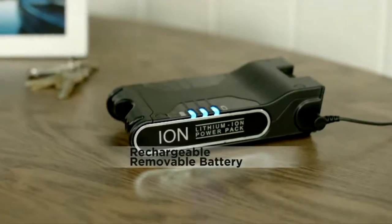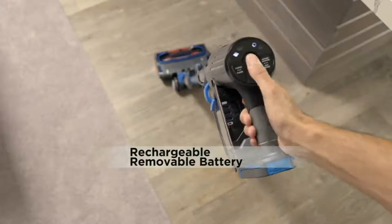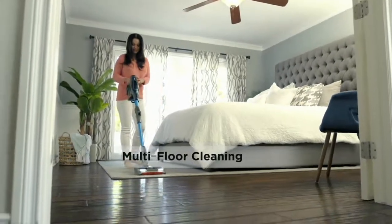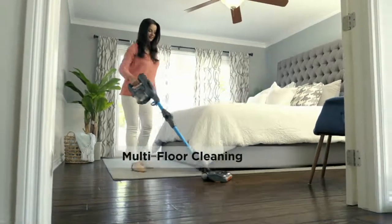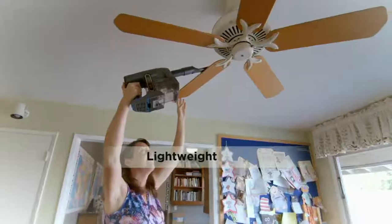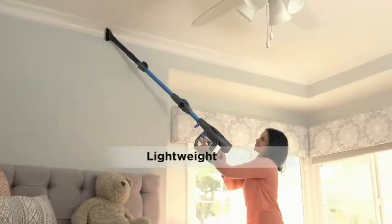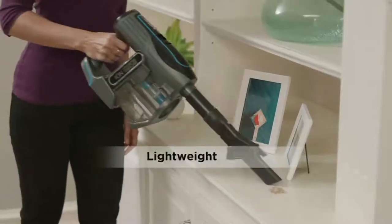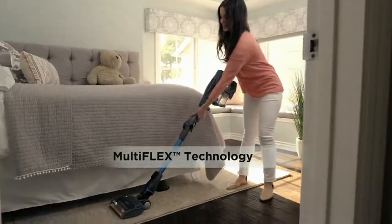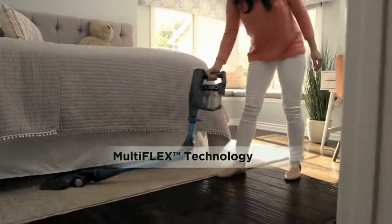You just throw in the other battery that's already charging — you pop the battery in just like that at the top. All the instrumentation right there clearly directs you on the surface you're going to be cleaning, so you can go from carpets to bare floors. It's so lightweight and easy to use. You get air vents above the floor cleaning, and it's also a handheld as well — mine is not a handheld vacuum, but this can do that. The portability is great.